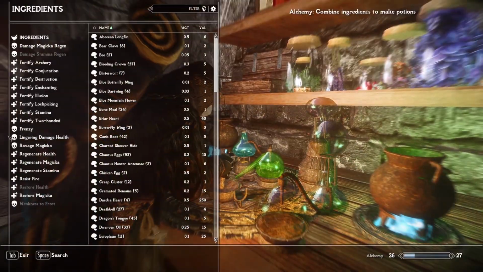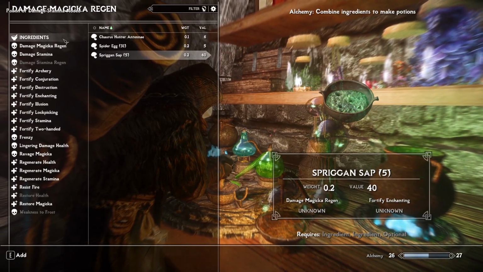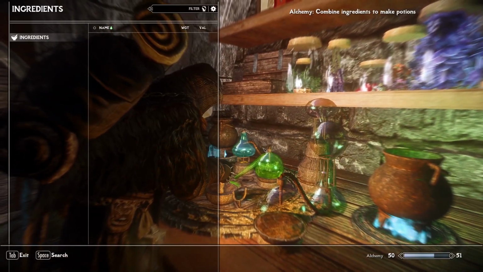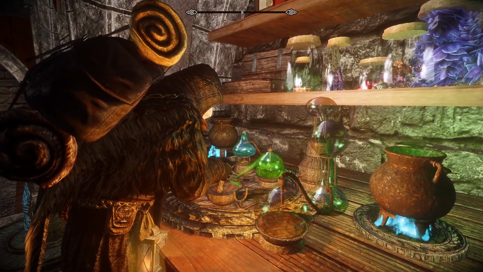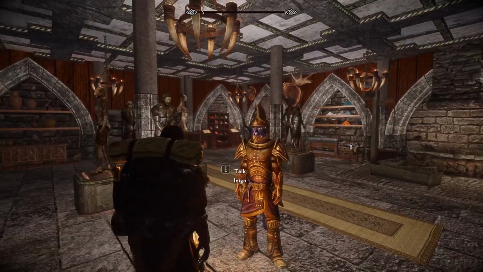So the next thing for me to do is a boatload of alchemy. And this is going to take a very long time. And with that, we are now 50.75 alchemy. My god, I never thought that was going to end. In you go. In you go, for God's sake.